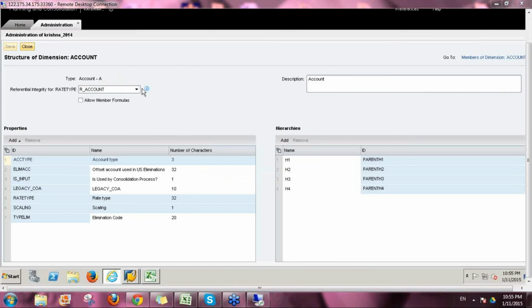Yeah, Rajiv, you are asking the same question. So when I talk about referential integrity, as I clearly said, SAP has predefined dimensions with referential integrity. Only those things need to be considered. For other things, the system will not provide that option at all.